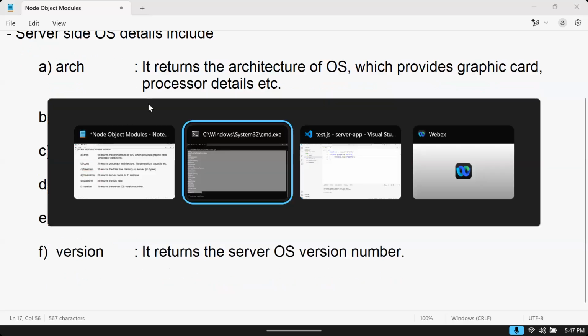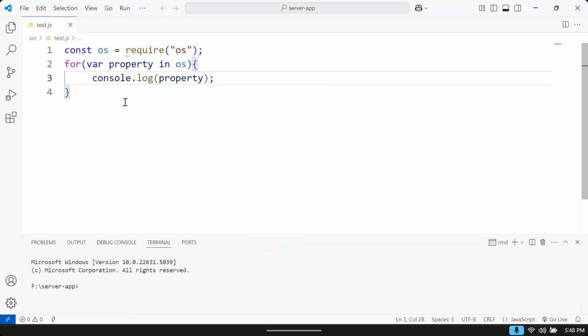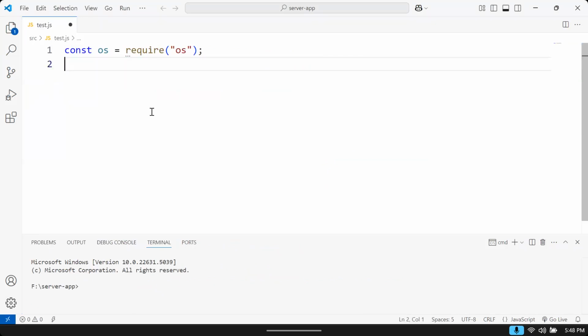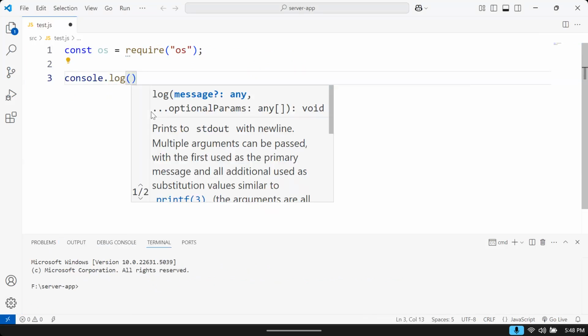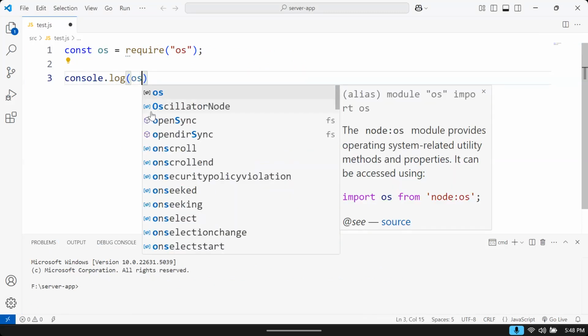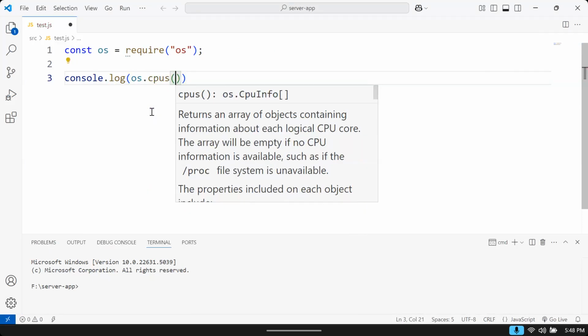Suppose now you see how to handle that. I am simply importing the OS module and using console.log. I want to know the server processor architecture, which processor they are using, how much capacity. So we have os.cpus. cpus is a method.